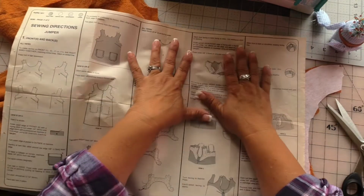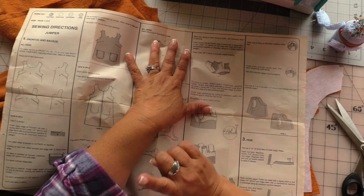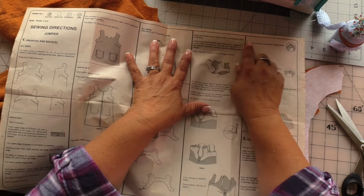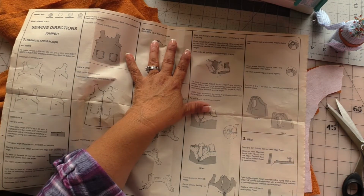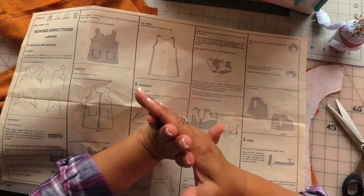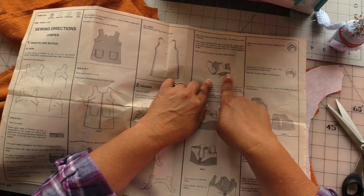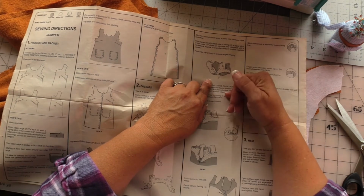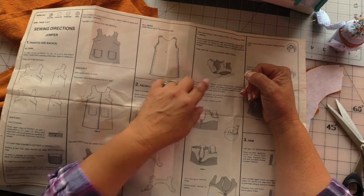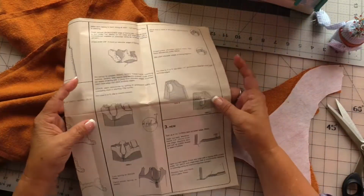The next step after we do that is to stitch the front facing to the back facing at the sides. And you want to cut the interfacing close to the stitching, but in my case that's not necessary. That's only if your interfacing is not glued to your fabric. They want us to finish the curved, unnotched edge of the facing with a zigzag stitch, or turn under 1/4 inch on the raw edge, and edge stitch with a conventional machine. That is what I'm going to do because I think it'll look neater on the inside.